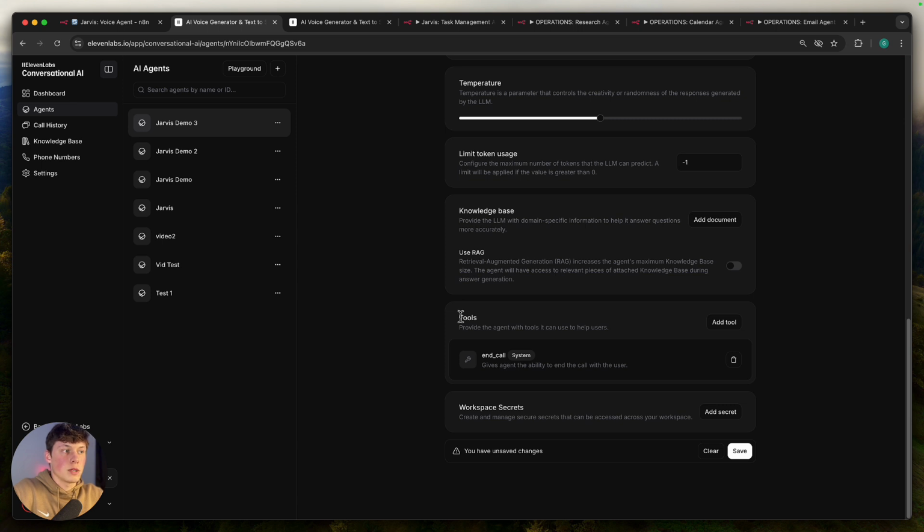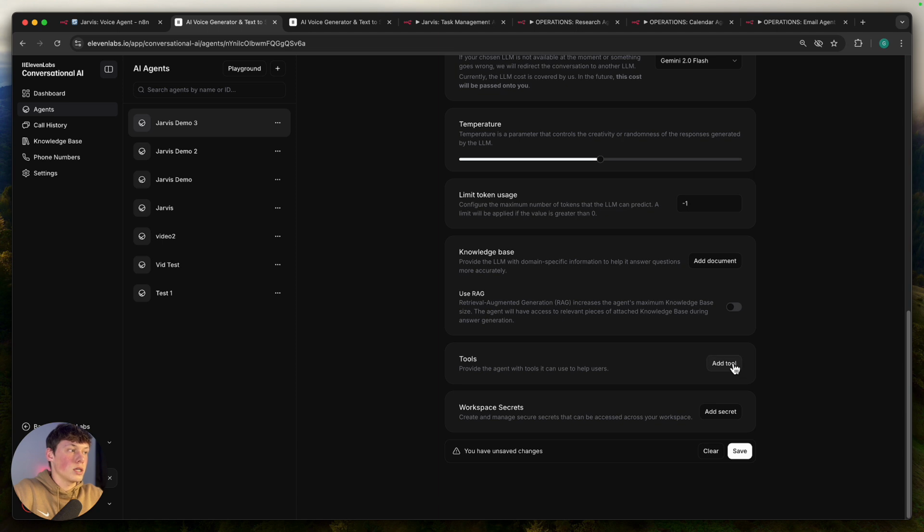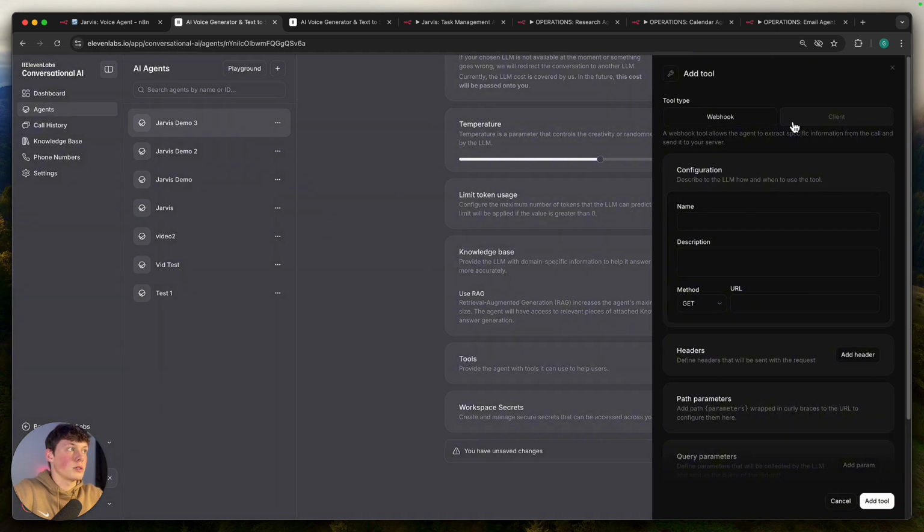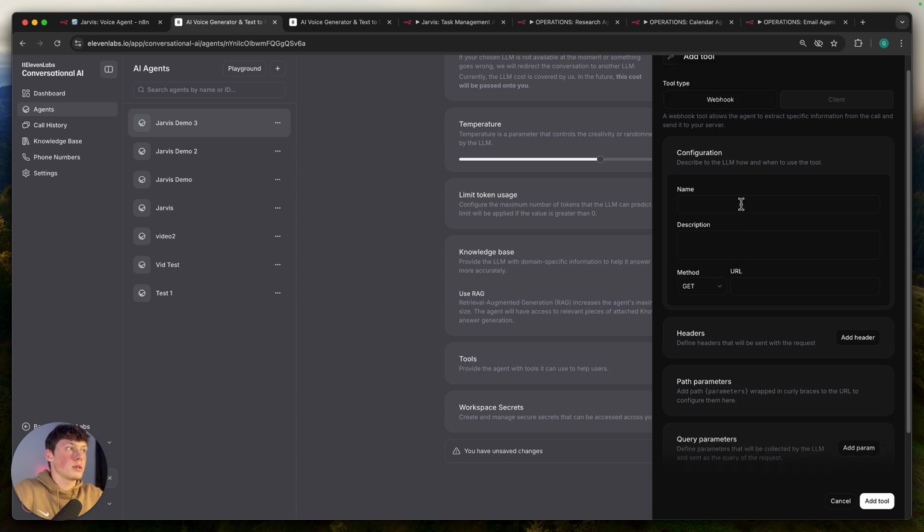And then after that, we get down to the tools section. So we're going to actually add a tool here. This one is here by default, the end call. I'm going to delete this. This just allows the agent to actually end the call itself. I didn't find myself really using it, so I'm just going to delete this, but you can leave it if you'd like. So I'm going to delete that, and then we're going to add a tool. We're going to click Custom Tool, and then we're going to make sure that this is set to a webhook. So it should look something like this.